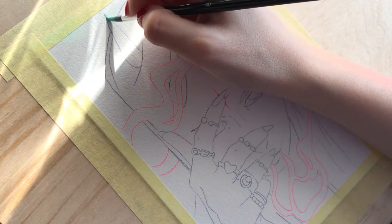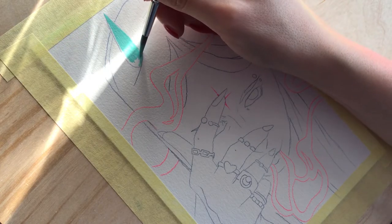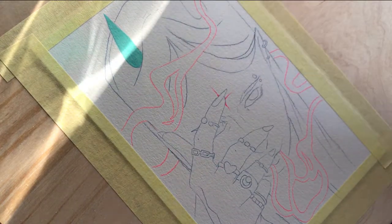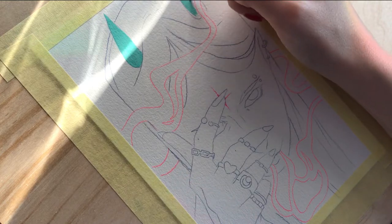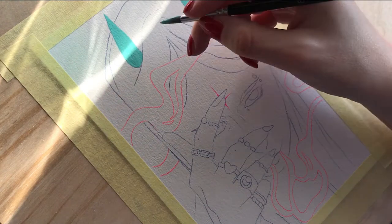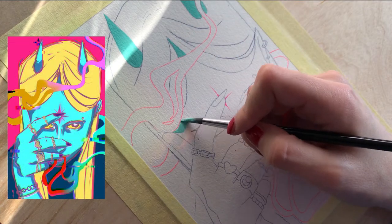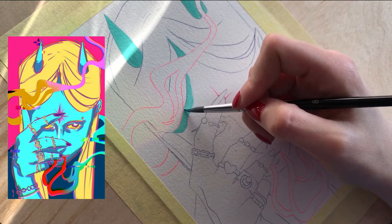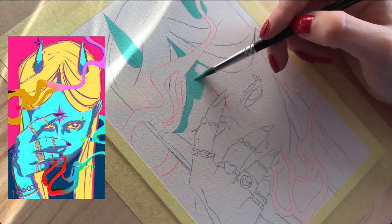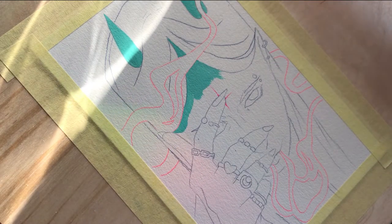Today's video was kind of a relaxing time for me. I had made this quick concept for this illustration digitally on my iPad, and I just thought I wanted to do this pose for an illustration, and so I took some reference pics and put it into my iPad on Procreate, and I just tried to figure out a way that I wanted to express this pose in a way that made me feel good about this illustration.